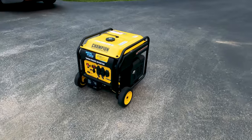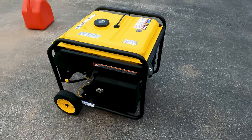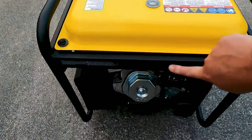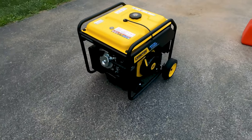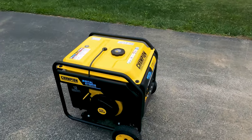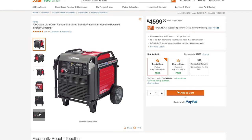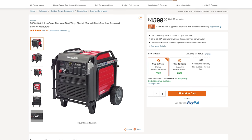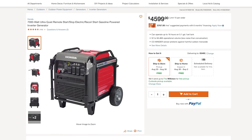The Champion 10520 inverter generator is a cost-effective 7,000-watt solution to powering our home during blackouts or whenever we need good, clean power off-grid. This is not the only type of inverter generator that's 7,000 watts on the market. Now, let's not kid ourselves that the king of the market for 7,000-watt inverter generators is the Honda EU7000IS. Many consider this generator to be in a class of its own, especially considering the motor and electronics, but it does come at a hefty price.